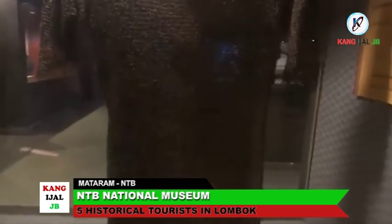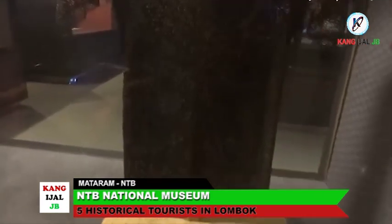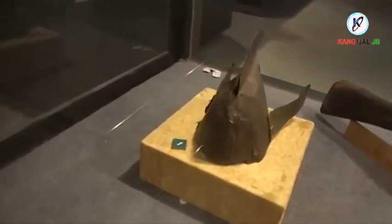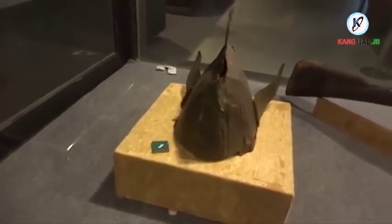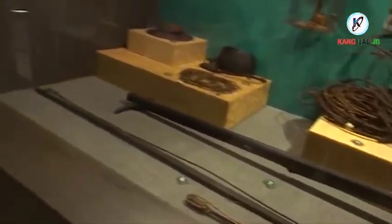Traveling and adding insight into the history and culture of the island, of course, becomes another reason to visit Lombok. One of the places to visit to get this is the NTB State Museum. Located in the middle of the city of Mataram, precisely on Jalan Panji Tilar Negara 6, which is on the side of the highway and easy to find.